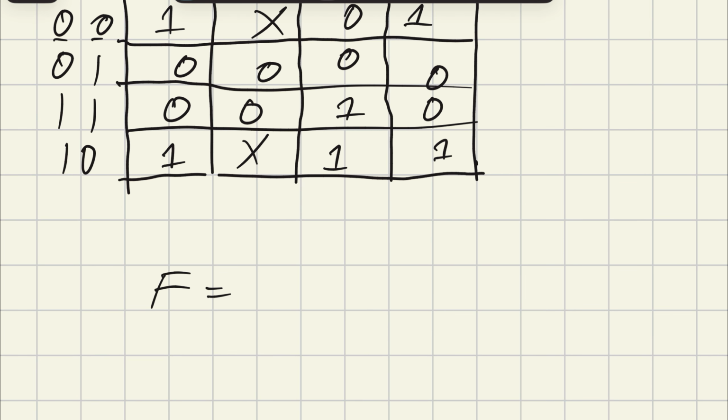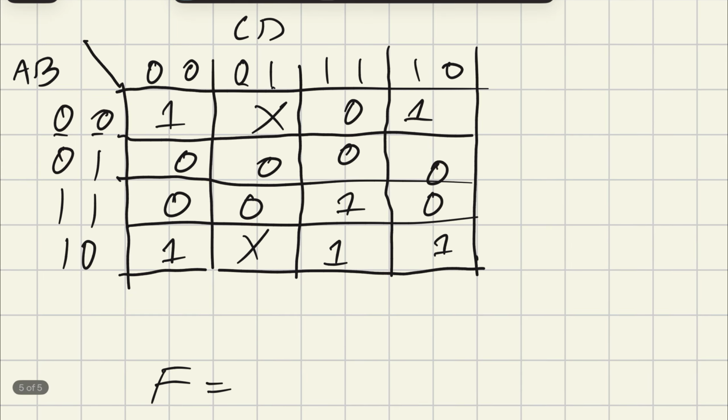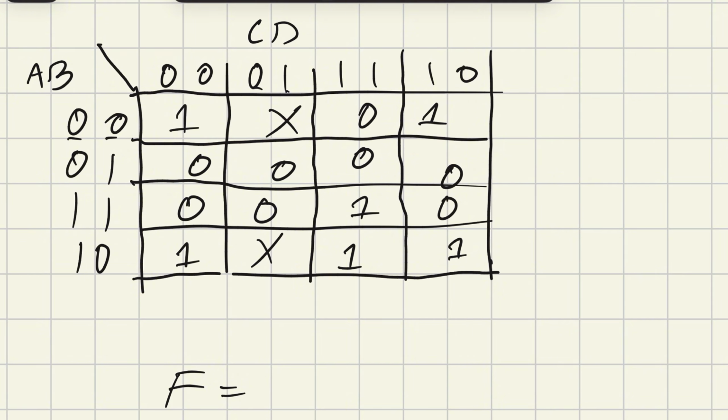Now we can go ahead with our grouping. Just like before, we want to group each one as powers of 2 and as large as we possibly can. Over here, we see that there's 1, 2, 3, 4, 5, 6 ones. However, the beauty of the don't care x's is that we can treat them at once. We don't care whether the function outputs 0 or 1 for that specific input value of A, B, C, and D. Therefore, we can use them to our advantage and make bigger groups of ones to make the job much more simplified. These ones over here, just like before, we're using the wraparound method to wrap around the k-map and make the largest group of ones we possibly can.